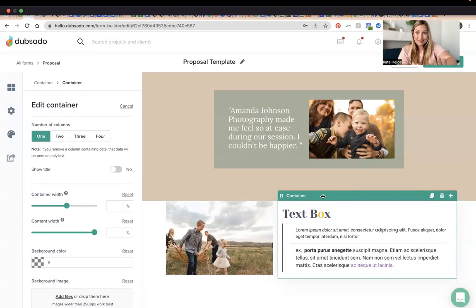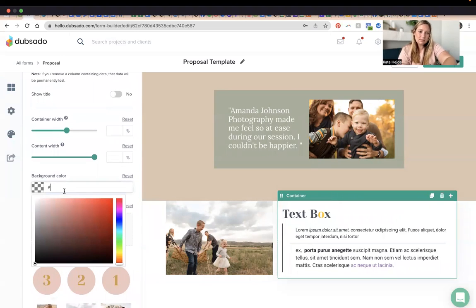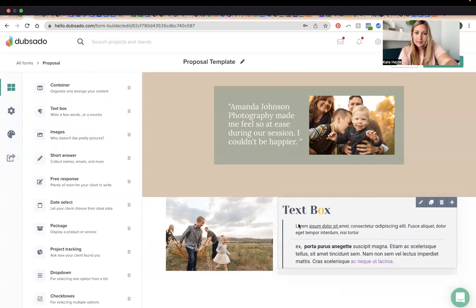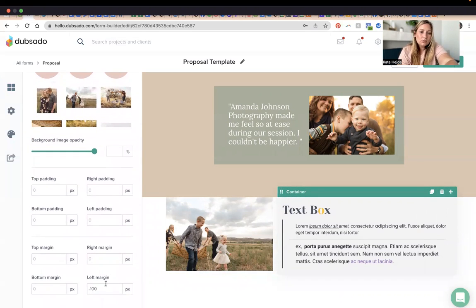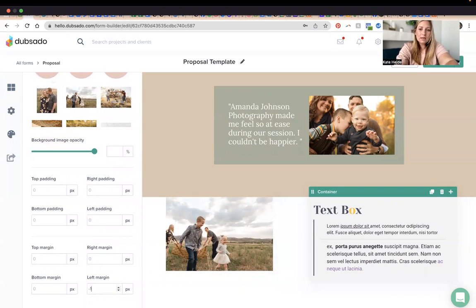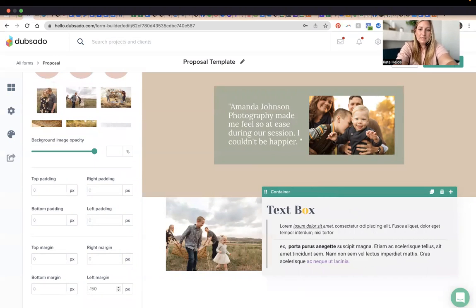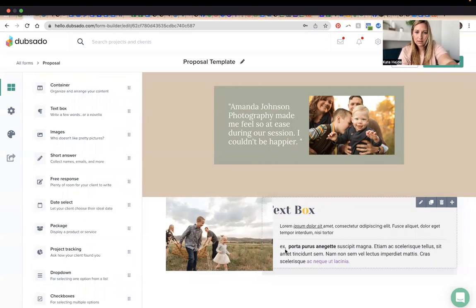Let me show you this other option here. So this is pretty cool too. I'm going to go in here and change the background of my text box to be like a gray. So that's a light gray. Now, if I wanted to change this container to be negative 150, it can overlap that photo there as well.